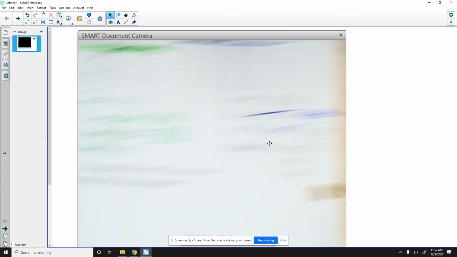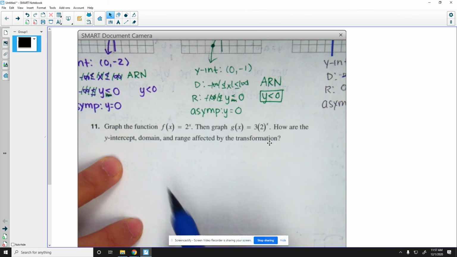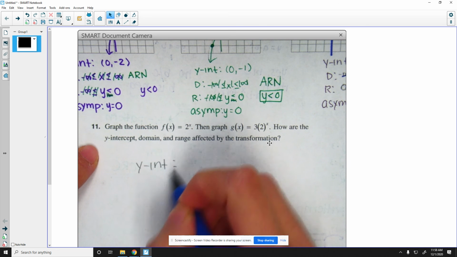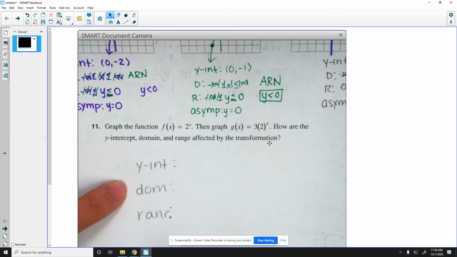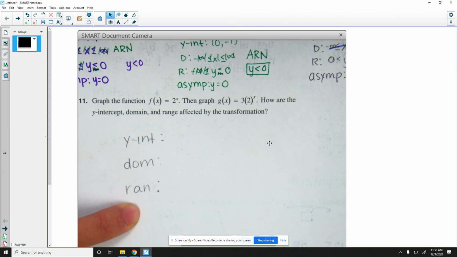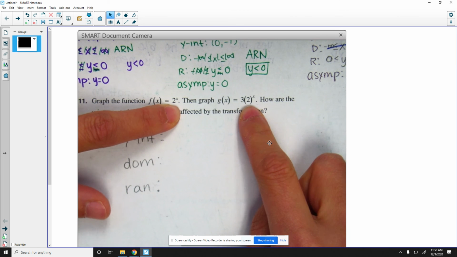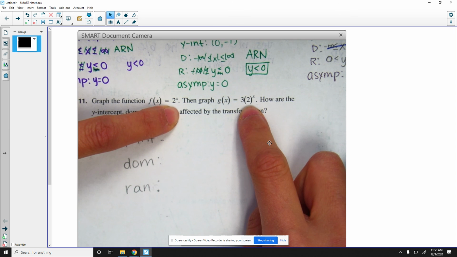All right. Last one. This one's going to look like the last one on your level work, okay? That's why I want to do something similar. So graph these two. Then how are the y-intercept and the domain and the range affected? How is it changed? I don't know. So let's go and graph them both. Wait, hold on. I can just look at the y-intercepts and see how they are affected. Does anyone think they know in person? How did these y-intercepts change?